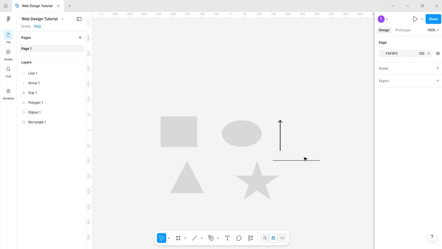We are a step away from building our website, and in my next video we will look at selection concepts. And selection concept is very crucial when it comes to designing, as it will aid in the movement and also in the manipulation of shapes in order to get the desired shape or result.